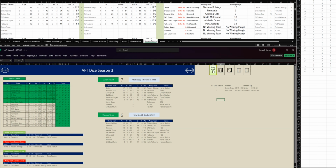It's Sydney versus Collingwood at the SCG. Let's go to the first quarter. In the first quarter, Sydney have kicked 6 goals 2-38 to Collingwood 6-4-40. Let's go to the second quarter. And the second quarter, Sydney kicked 6 goals 3 to Collingwood 1-4. And at halftime, Sydney are up by 27 points with that big score in the second quarter.